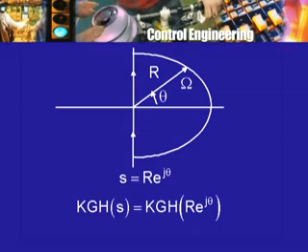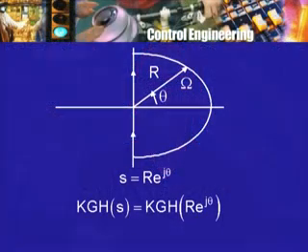This part of the contour cannot be experimentally determined, but if we have some knowledge about the system, and of course we do, we are not just looking at a system about which we know nothing. For example, we know that in the case of the motor there is a first order transfer function for the armature circuit, another first order transfer function for the mechanical part, etc. If we use an integrator, we know that there is one more first order transfer function, 1 by s, and all of this we know. So because of this we can find out something that happens along this part of the contour.